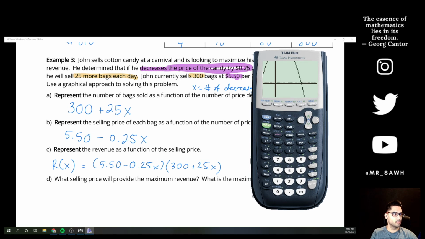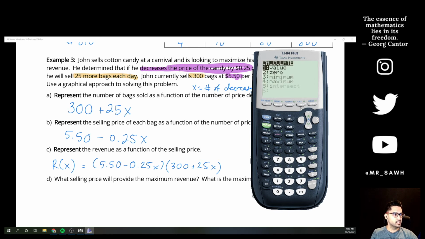Okay, so with the way my window settings were, I know my vertex is right up at the top, and I know this is a maximum because it opens downwards, right? My vertex should be the highest, so window, our y maximum isn't enough, so let's double it to 2,000. And again, I'm really just guessing. I don't know where these numbers happen to be. So it is somewhere up here.